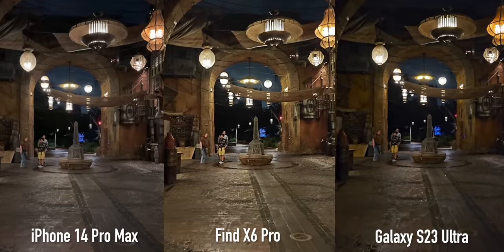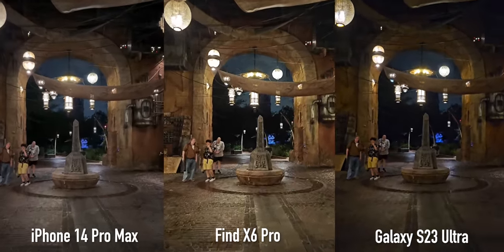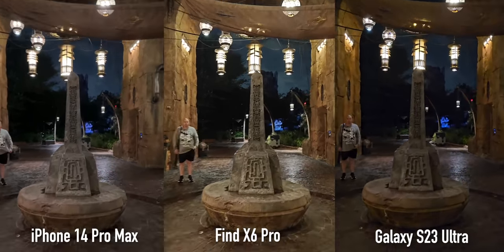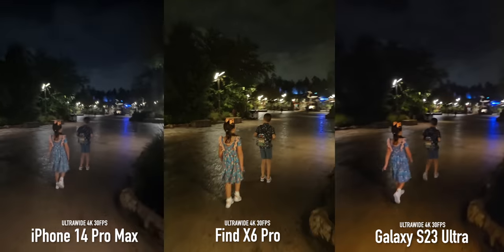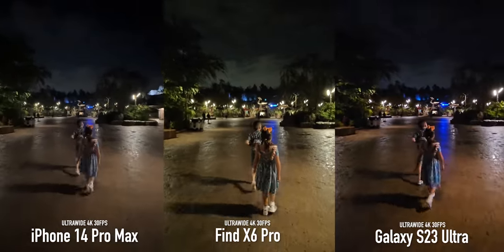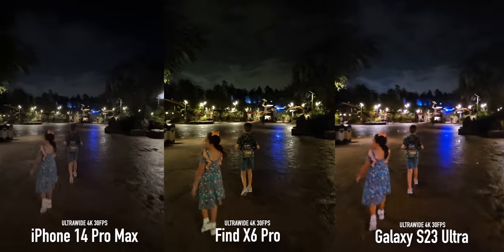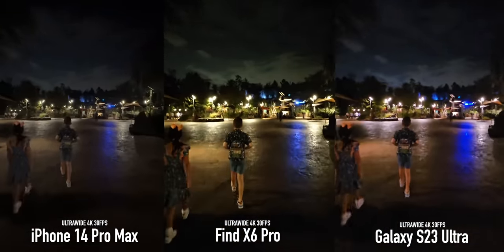I found by accident that I left the OPPO in portrait mode — it appears to be shooting in 1080p — and while you can see much cleaner video by a long shot, the stabilization is not available for some reason, so keep that in mind. With the ultra wide angle at night it is more of the same — great video performance, but the stabilization appears to be using electronic stabilization because the jelly effect is very heavy picking up my walk. The clarity of the video is far above the other two though, so OPPO please update this.